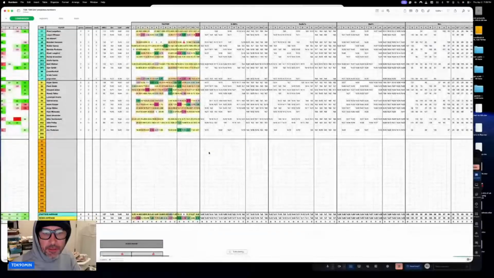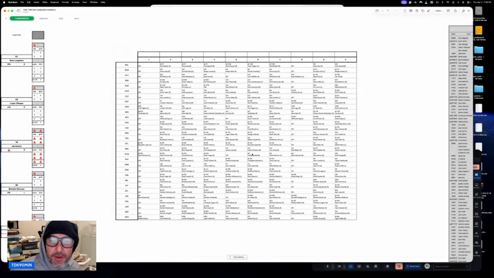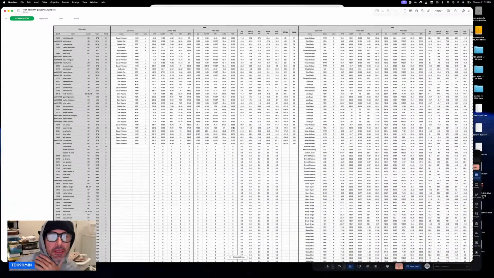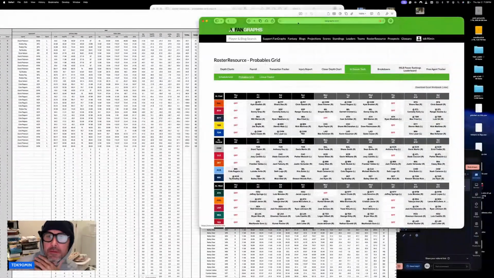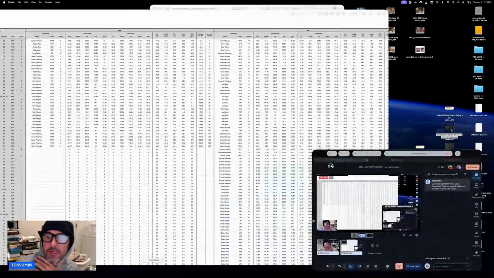This is the actual calculator. So this is the probables from FanGraphs. Everybody's in there. So that is the good stuff. There are a little bit of problems with the imports and some accents, but I'm going to fix those before too long. So that brings it over here, and it tells you the matchups for each day. So we're going to be analyzing matchups in terms of these matchups right here.